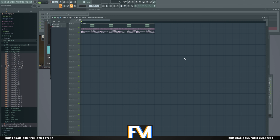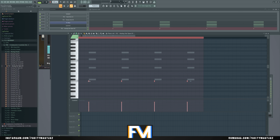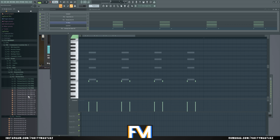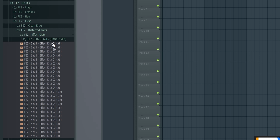I don't know, I'm just trying something out, and we just made this really fast. Perhaps we can go a little bit Paul Elstak here by speeding up the hi-hat. Yeah, whatever. So those are the pitch kicks. I think that's really cool. And then we also have the effect kicks. It's basically filtered kicks. You can do them yourself, but they have been processed in a way that it sounds different than a normal distorted kick. I'll show you.